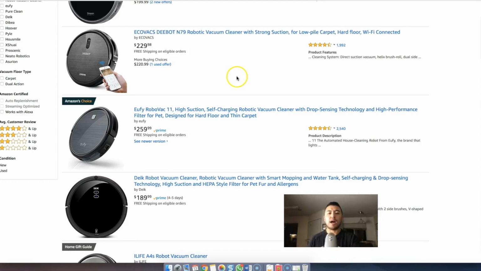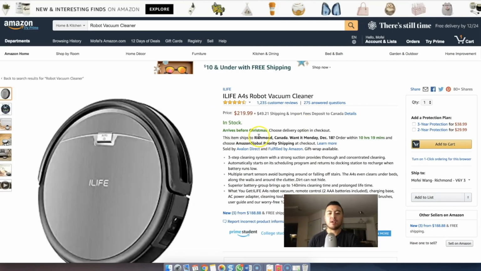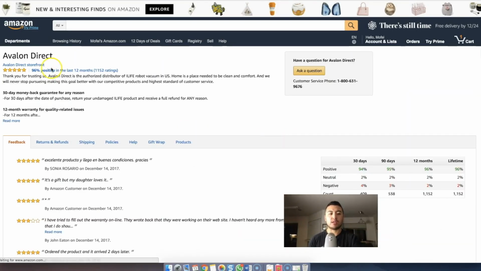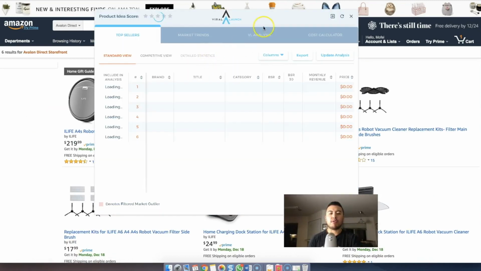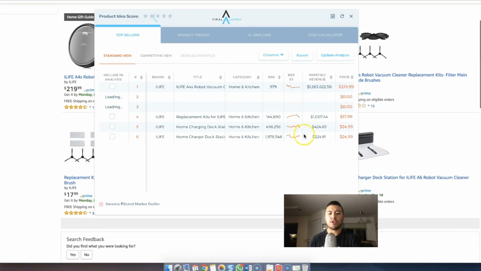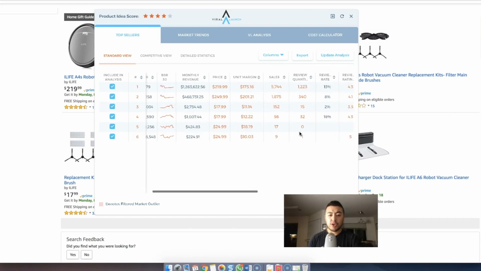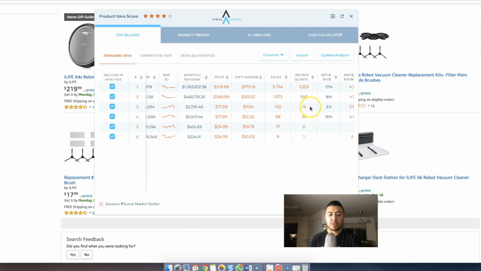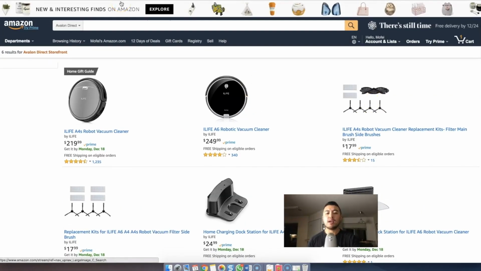do your research. What I like to do also is go into their storefront, right? I like to go to the storefront and see what else they're selling. So I will go to their storefront, something like this, and then I will just run another scan on their storefront and see if there's anything else interesting that pops up. So loading, let's see here. So they have monthly revenue. Yeah, so they don't really have anything, but this is definitely something that you can do. Let's say if you find a product, you can click into their storefront and then you can run another Jungle Scout.